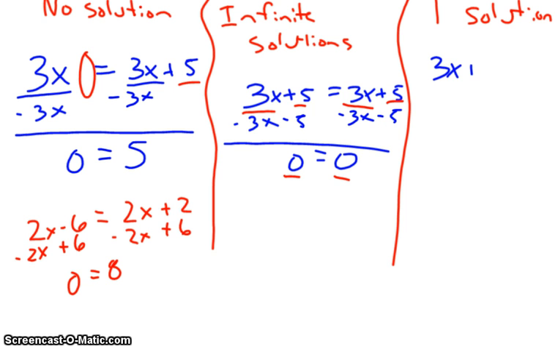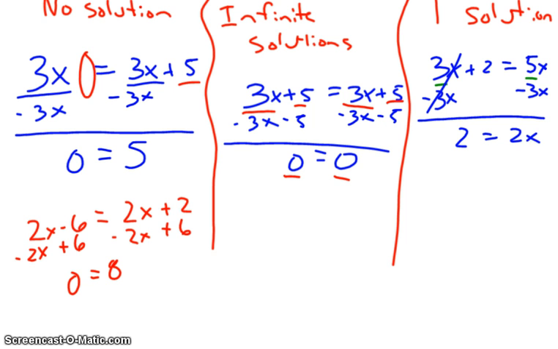So 3x plus 2 equals 5x. If I see right from the start, I've got 3x's on this side and 5x's on this side, that means I'm going to be able to get an answer. I will end up with a solution. So I'll subtract 3x from both sides. My x's go away and I have 2 equals 2x. Divide by 2, and x equals 1. So the only answer that I can have to make this work is if x was 1. If x isn't 1, this doesn't work. There's one solution and one solution only.